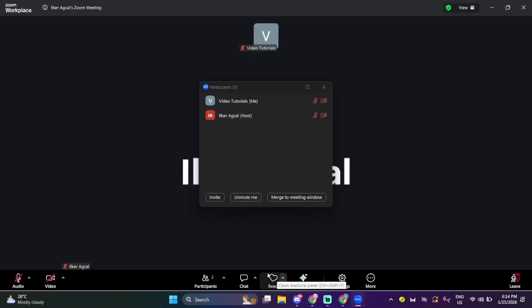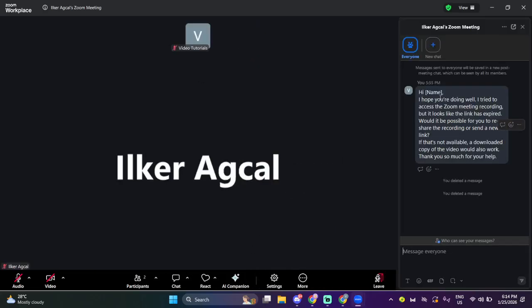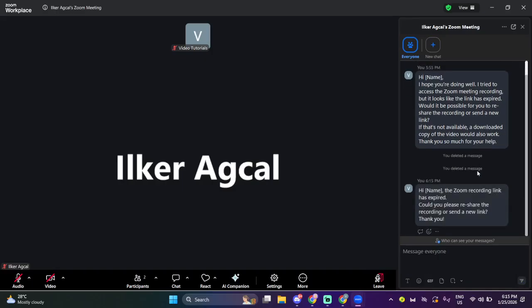If the original link is no longer valid, request a new recording link from the host. Sometimes the link changes when a host adjusts settings, updates the expiration date, or re-enables sharing. Ask them to confirm that the new link is active, that you have the right permissions to view it, and whether a passcode is required. If you're using a work account, let them know which email you'll sign in with so the access matches your profile. If resharing isn't possible, ask if the host can download and resend the video file.